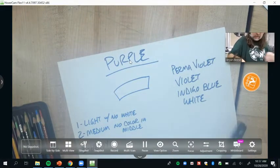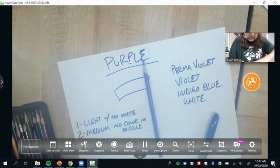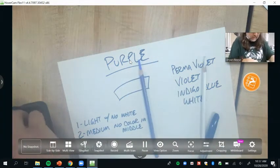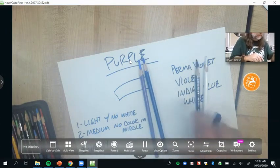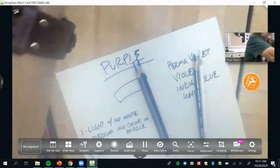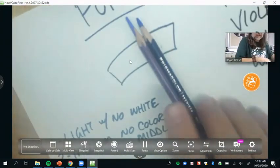All right, I'm going to start with my permaviolet. Let me go ahead and get my colors out. Permaviolet, white, violet, and indigo blue. All right, let's zoom in so you can see what I'm doing. Move this over. There we go.